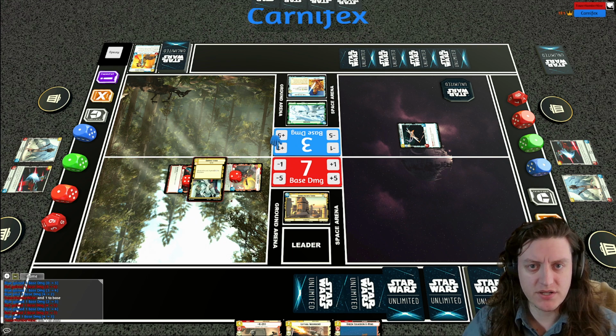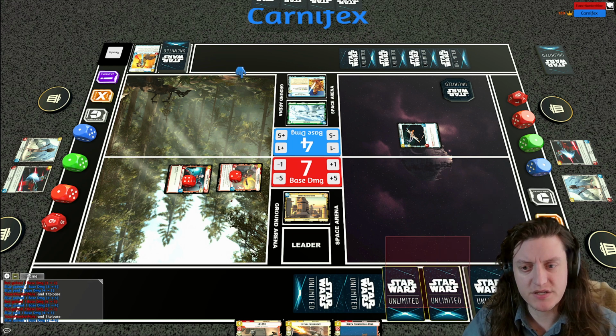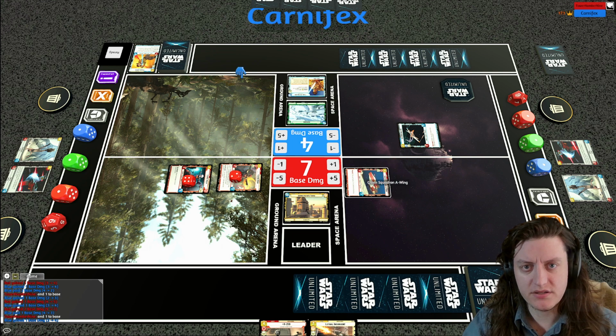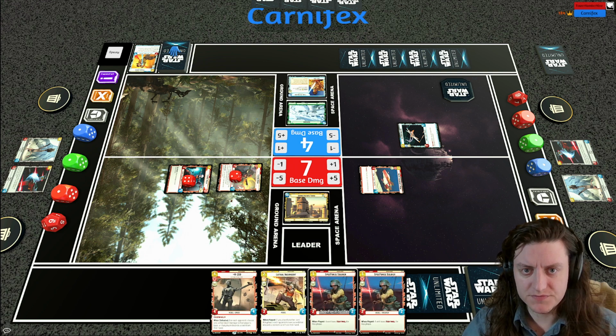So I use my Surprise Strike to clear out Keenan there. I'm going to deploy an A-Wing also, and then we are going to draw up.